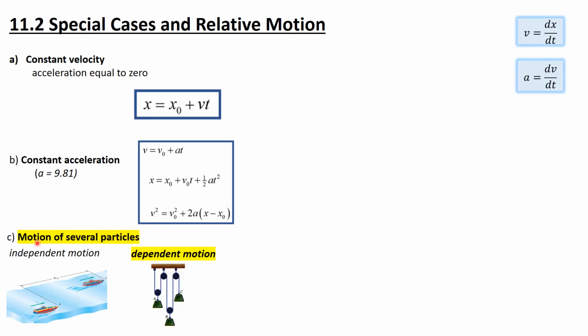Next up, dependent motion. And it's going to be similar to independent, where we're going to carve it into pieces. So just look at what A is doing. Just look at what B is doing. Just look at what C is doing. And then how are they connected to one another? That's going to be the new piece of it, is you're going to look at how they're connected to one another and create equations that show how those motions are related to one another.